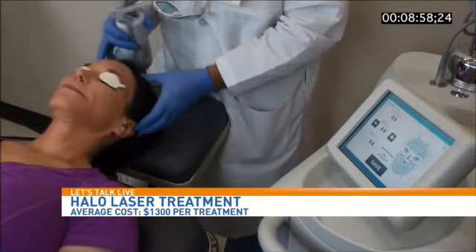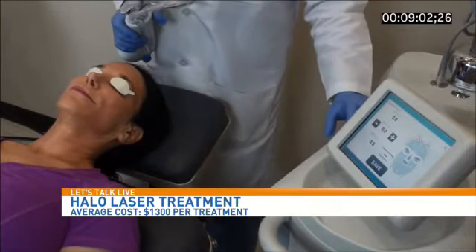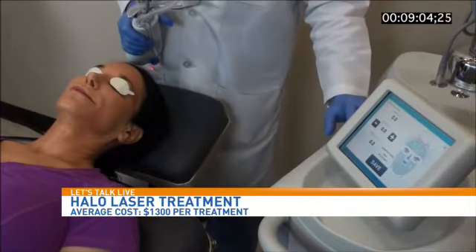What are some of the responses you hear from people after they've had the treatment? I have about 20 different lasers in my office, but this is the one where I usually get a lot of self-referrals — friends and family saying, 'Wow, your skin looks fantastic, you've got that glow.' And I get other people coming in saying, 'I want what she had,' because it really looks nice.